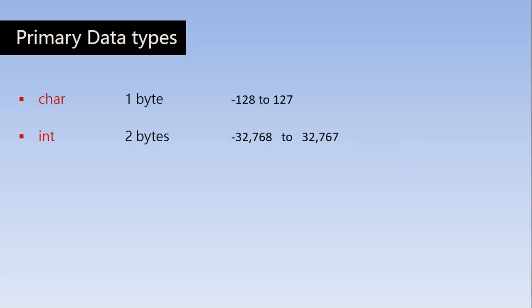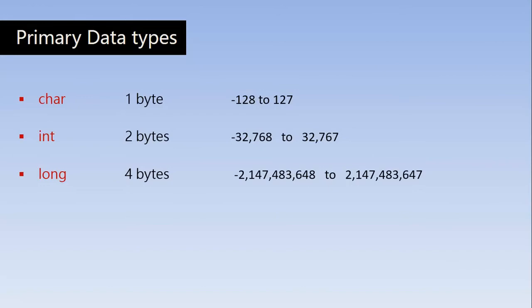If you want to have a larger value in an integer variable, then you must go for the long variable. So long is a data type representing a variable which can store a longer value than the integer variable. So a long variable requires 4 bytes of memory, and we can store up to 2147483647.